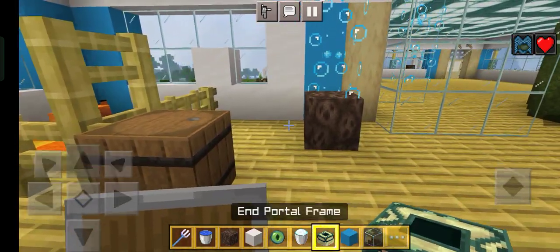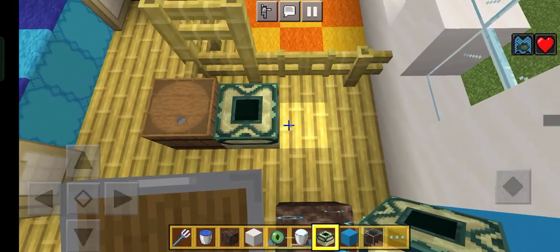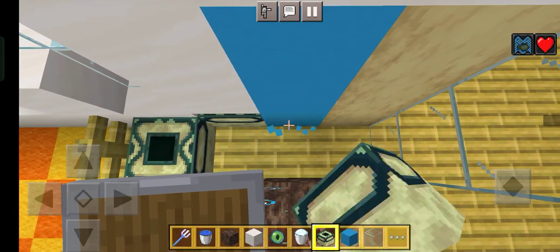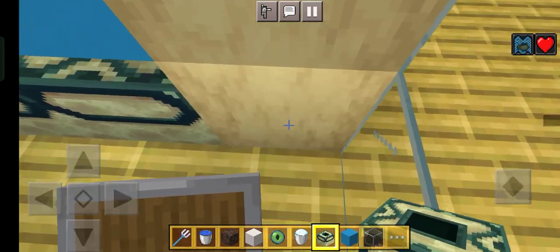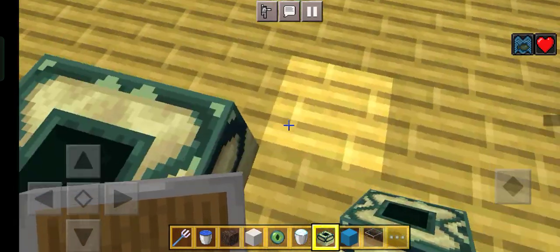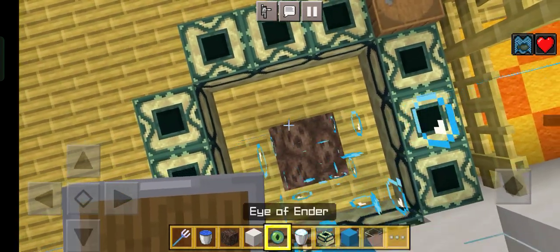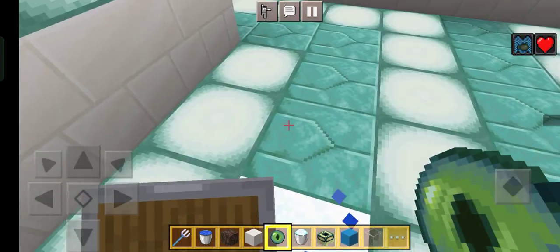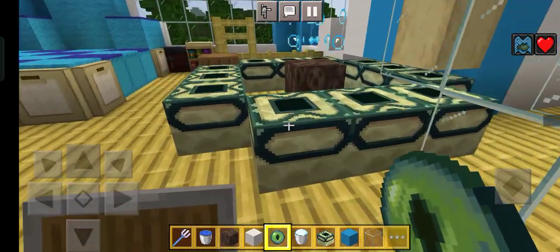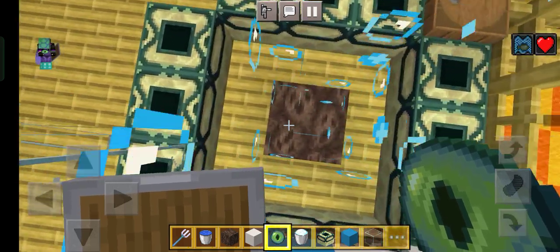And then you need to make an end portal. Yeah, you know what, go here. Right here. Okay, that's it. Eye of Ender, so let's just go down again. So we need to place our Eyes of Ender. You see this? Okay. Let's do this.